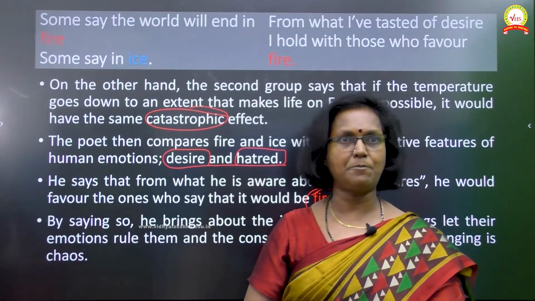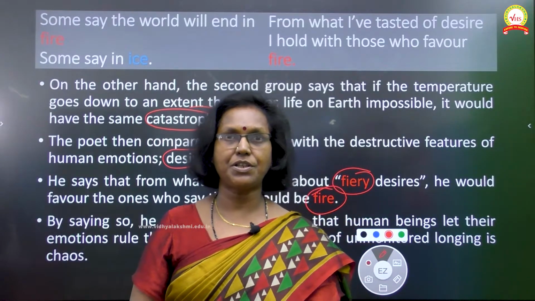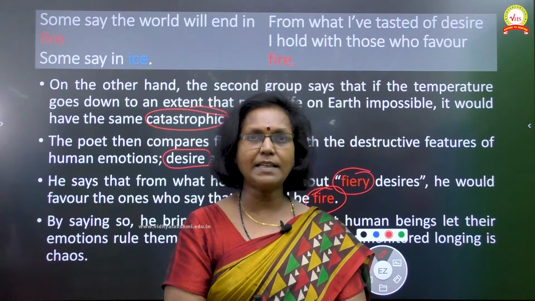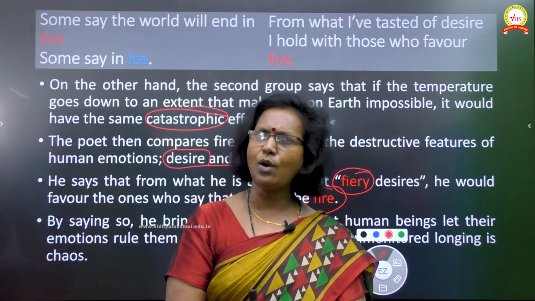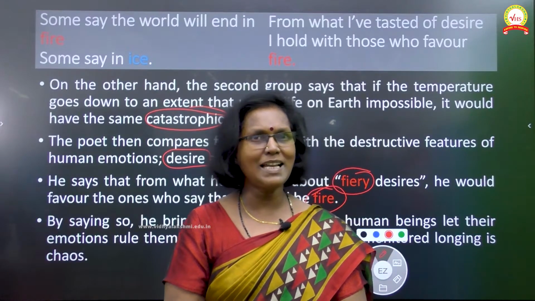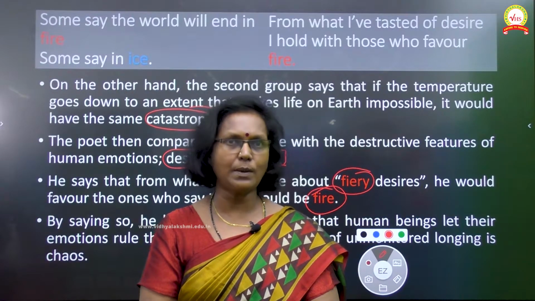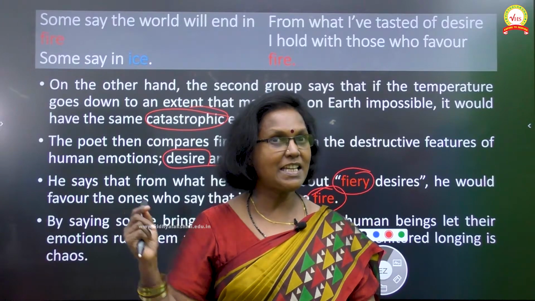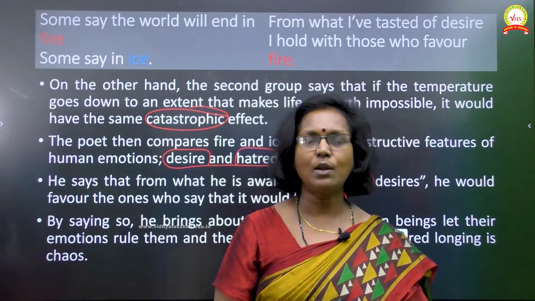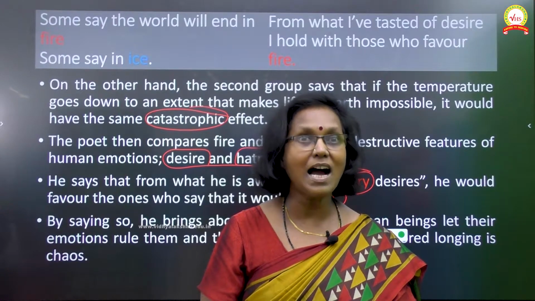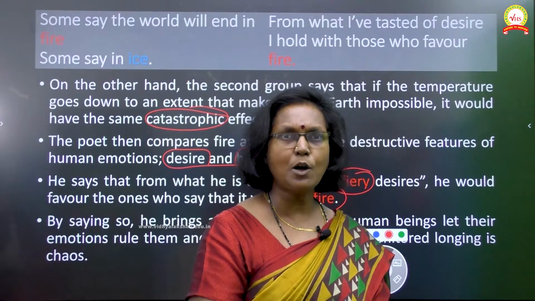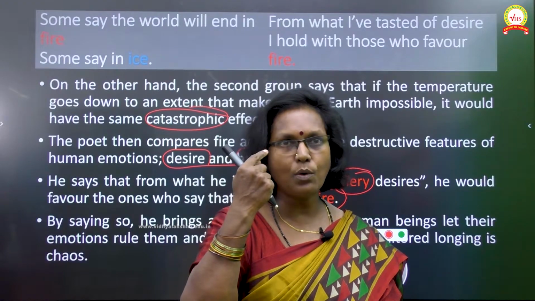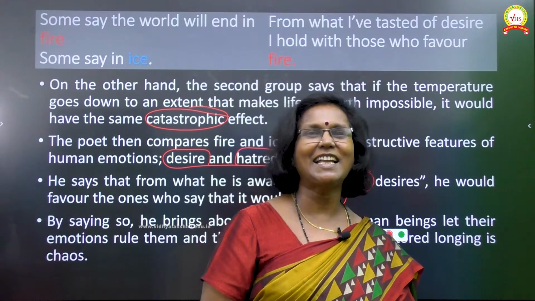that is the desire. So he is bringing out that human emotions cause chaos. Longing for something is destructive. True, we can long for something which is helpful for not only us as individuals, but for fellow human beings, or for that matter, even all the other living creatures. In case we are not doing that, then we are not in favor of helping ourselves. It is because if you help yourselves, you're helping the environment. Otherwise, it's like poking our own eye with our own finger. And that's not a good thing at all.